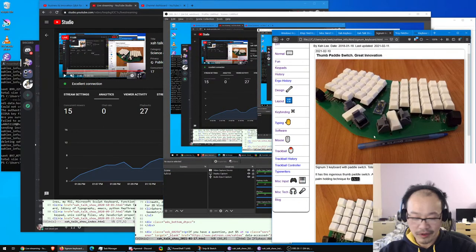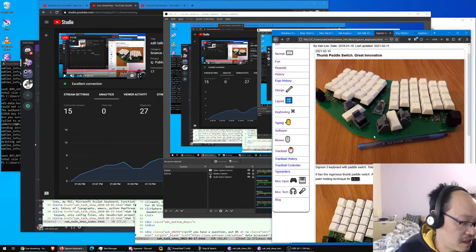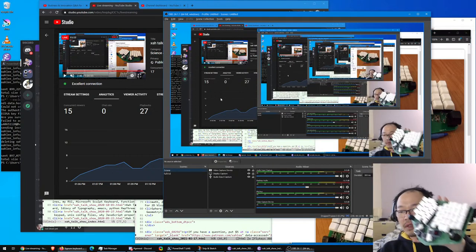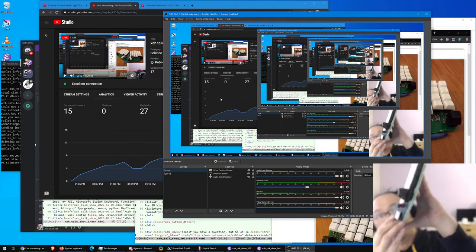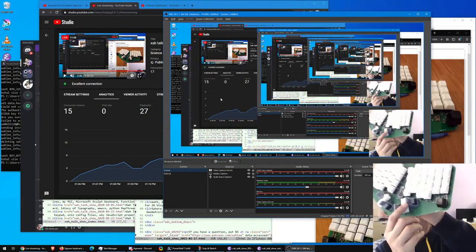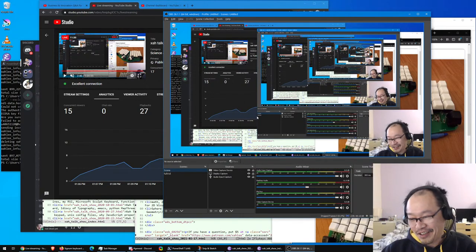That's the Signum keyboard I want to show. The most important thing is the thumb paddle. It's fantastic. I'm not showing much here. Anyway, that's about the keyboard.